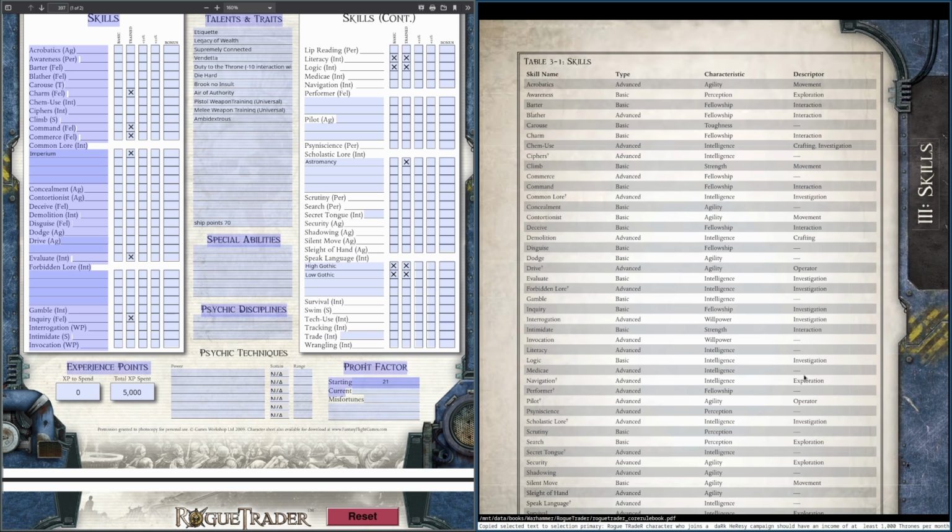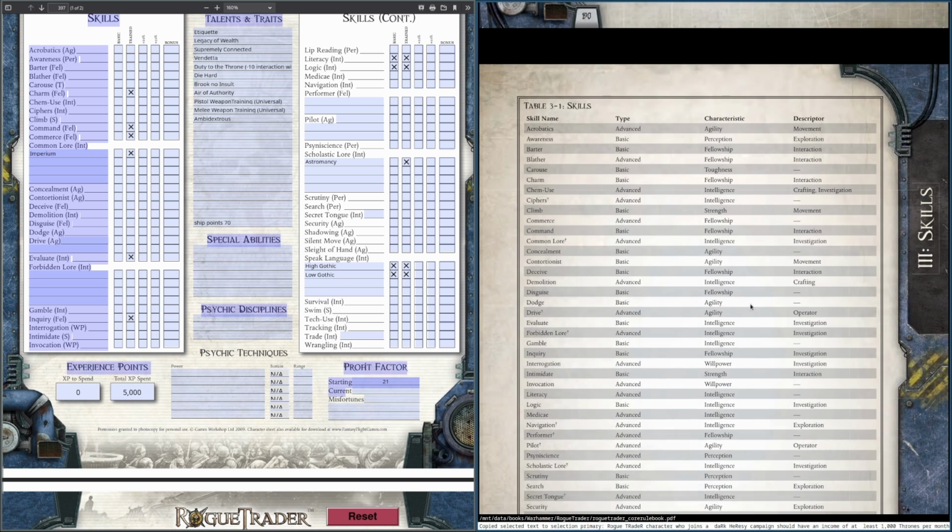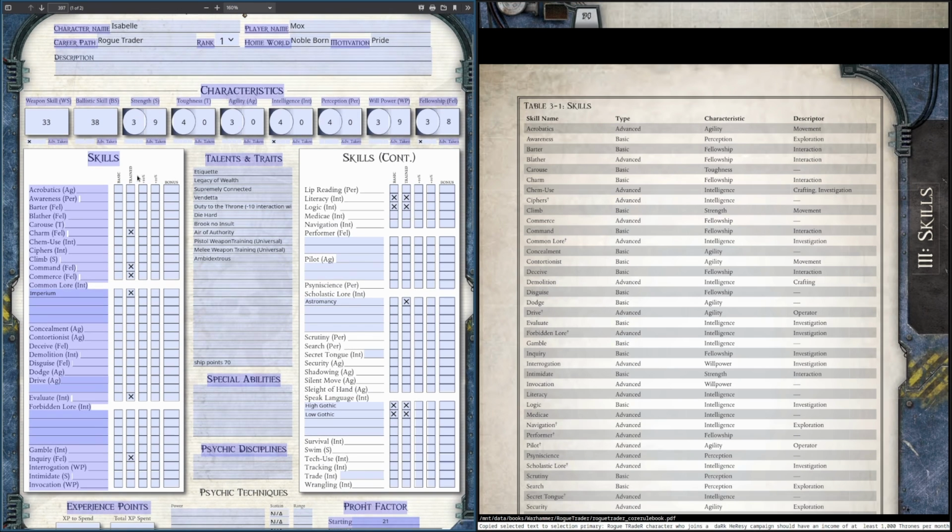So then, okay, skills. Here we go. One of the things that I haven't done is marked what are basic and what are not. So acrobatics is advanced, awareness is basic. The way that skills work is, whenever you have to make a roll, you go awareness, perception. So it's perception, so it's 40. So I have to roll less than a 40 to succeed.